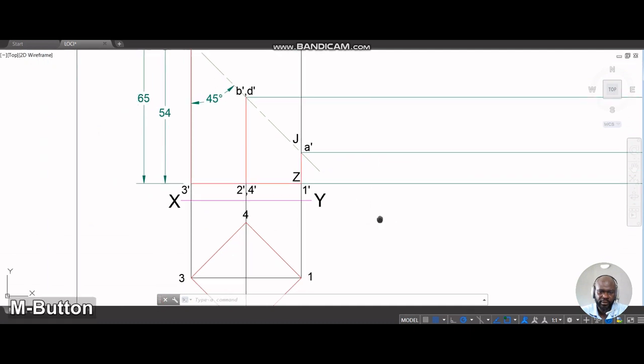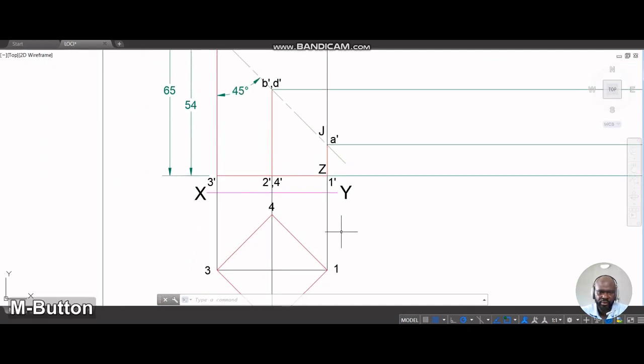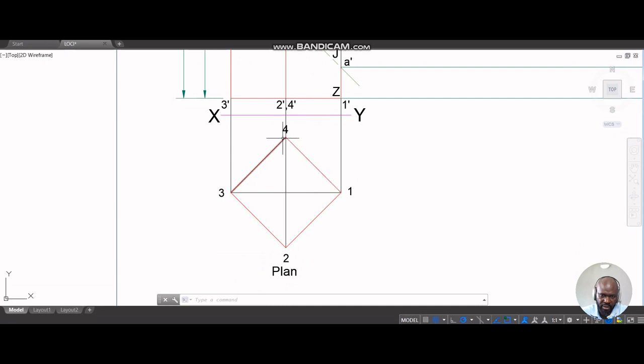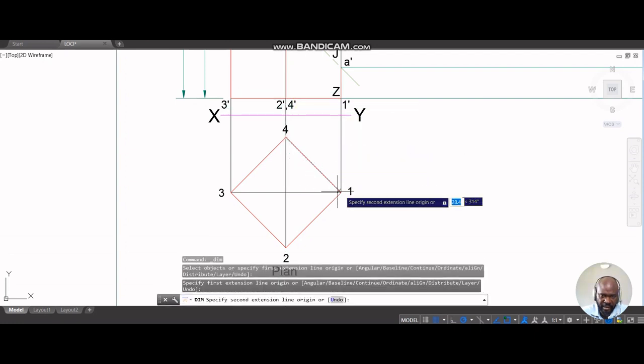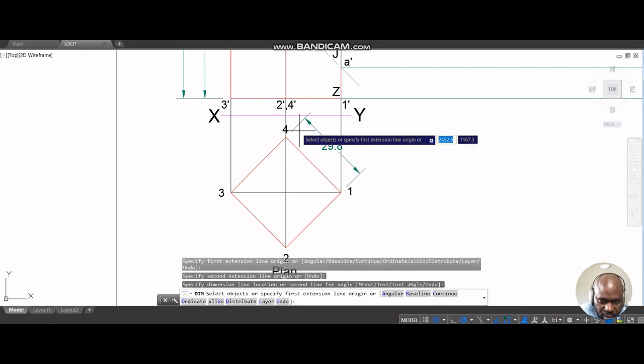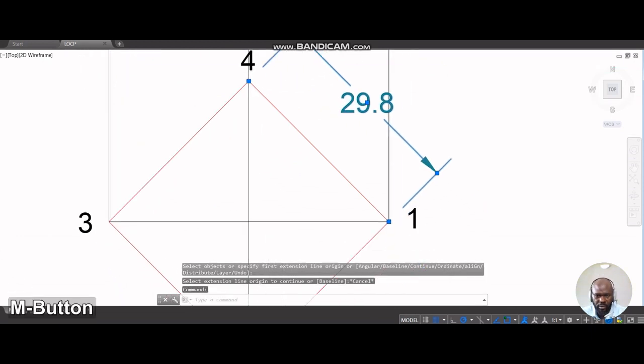So what's next now is to take the true length of the base, and the true length can be found on the plan here. This is what we're looking at directly from the top. So this line is the true length of the line. I'm going to take that measurement and then extend it into 4 equal parts. So I have 28 point, to be sure it's actually correct. Okay, good.